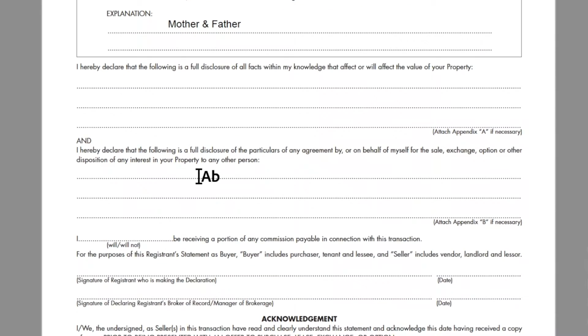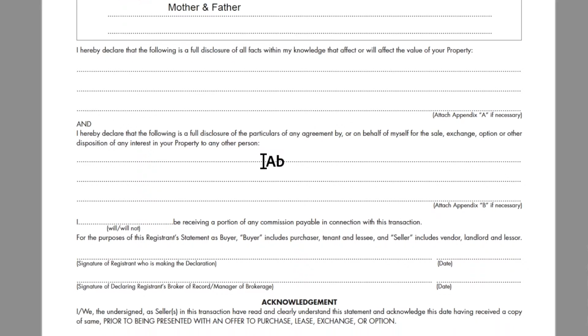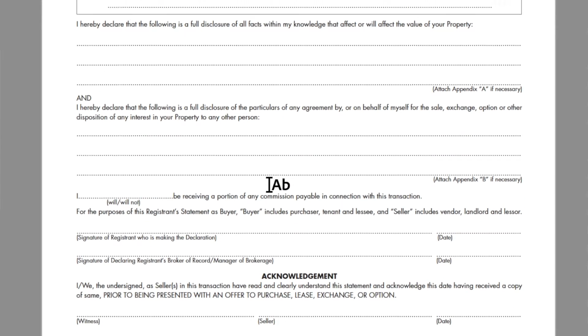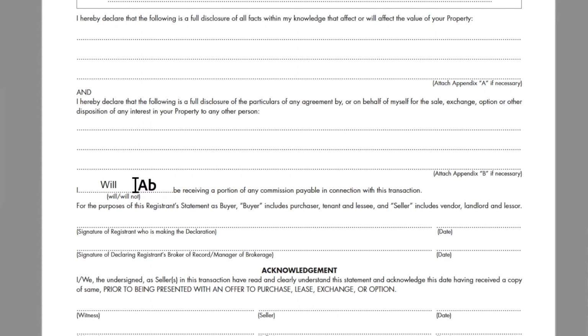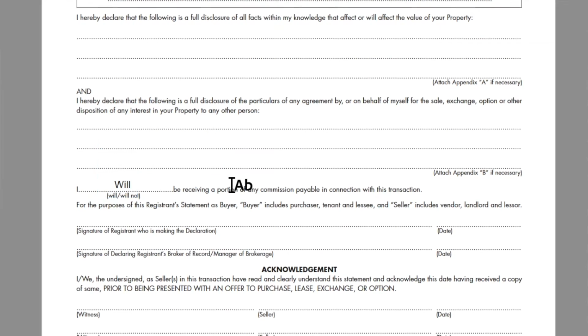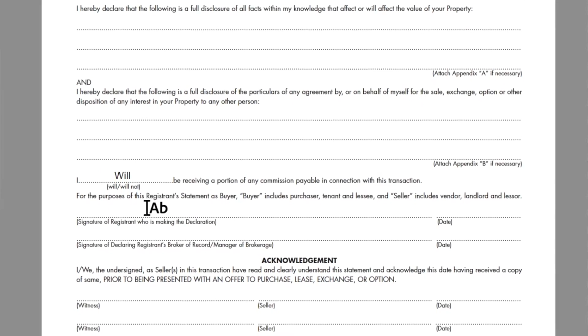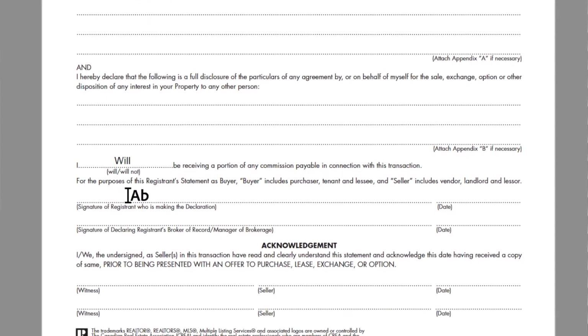Also, if you are working with any other interested person or have interest yourself regarding this property, you must disclose it here. Also very rare as well. Below that is where you will indicate if you will or will not be receiving a portion of any commission on the transaction. Most likely you will be receiving a commission. The Form 160 is the acquisition of property, and our clients don't pay on the buy side, the sellers do. If you are reducing your commission to help with the purchase, say if it's close, a separate form will be used for that anyways. Just below that, we as the registrant will sign, and you will also need your broker of record or managing broker to sign as well.